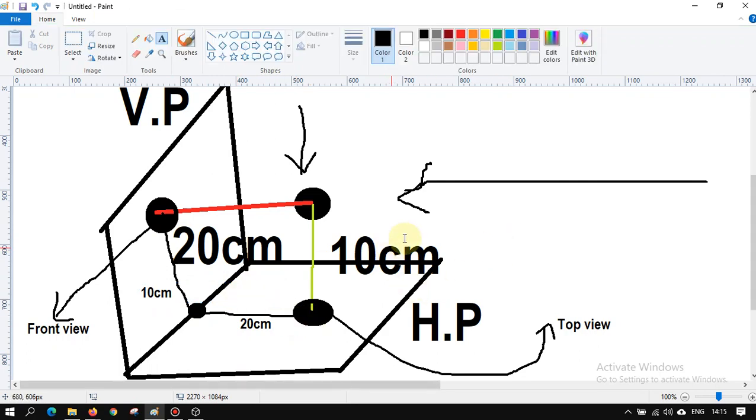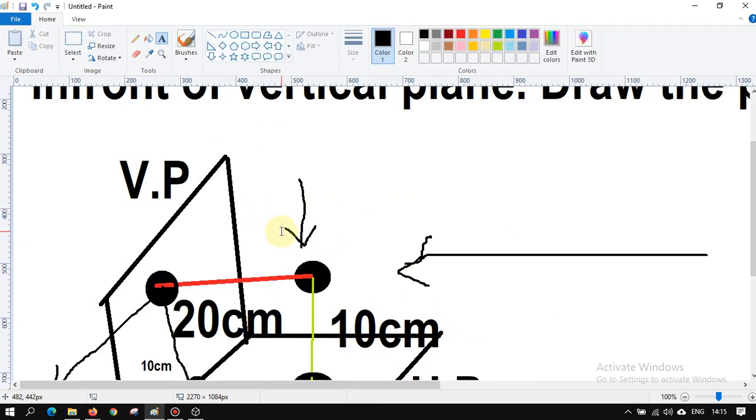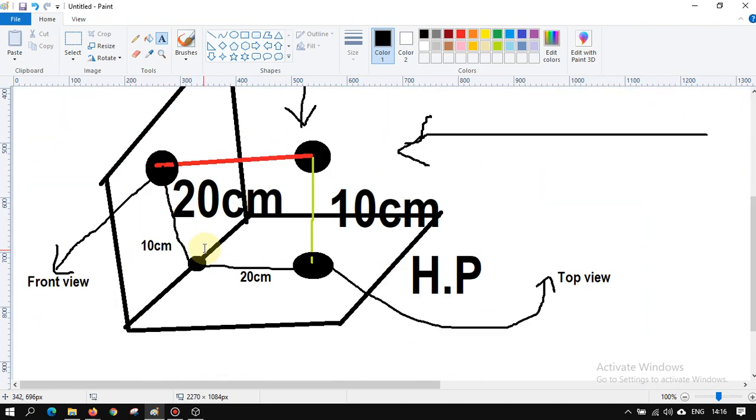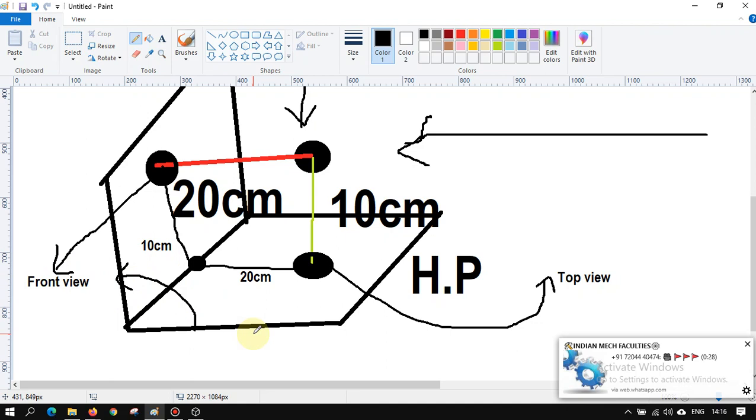Fine. So what we'll do is that we will just rotate this one. The angle is 90 degree, and we'll make it 180 degree.